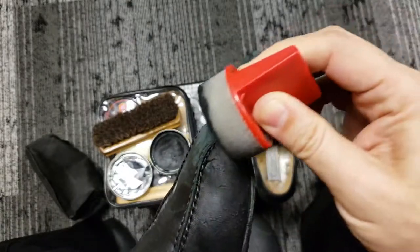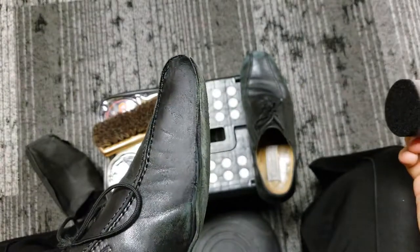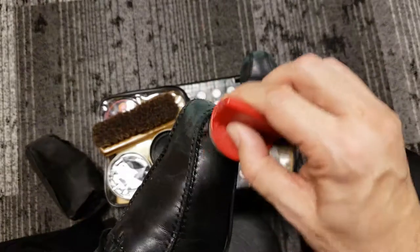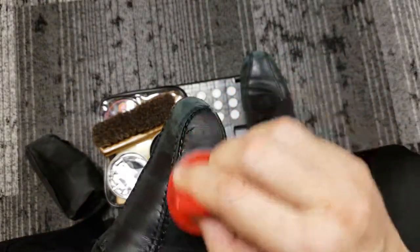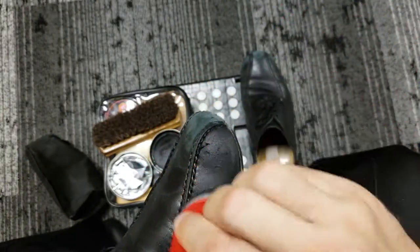A little bit will go a long ways, guys. You don't need to put this on too thick, but as you can already see, if I applied it, you can tell where it's not and where it is. I believe in going a little bit at a time, one area at a time. Don't be rushed to do the whole darn shoe.